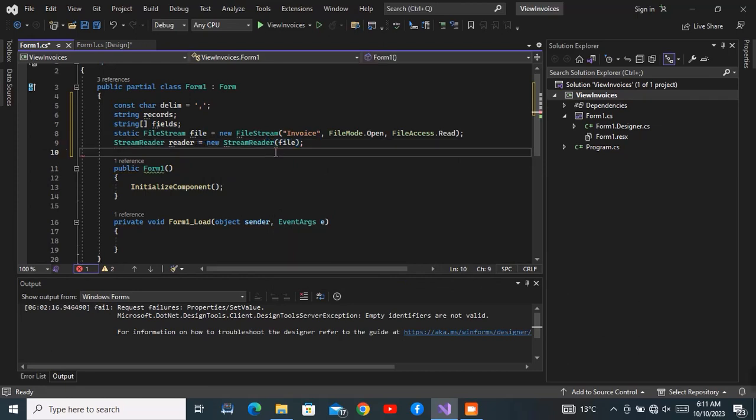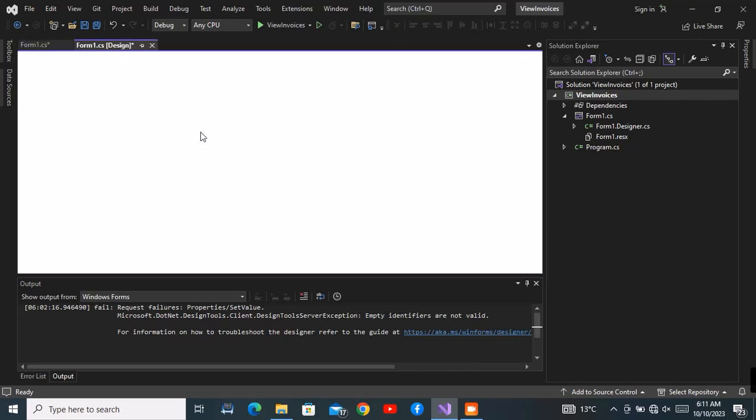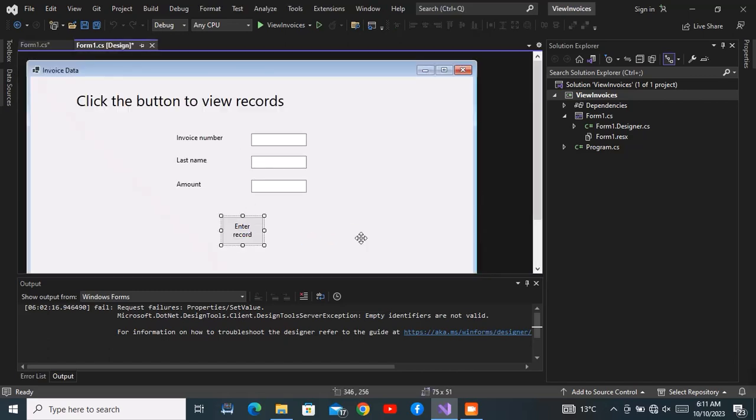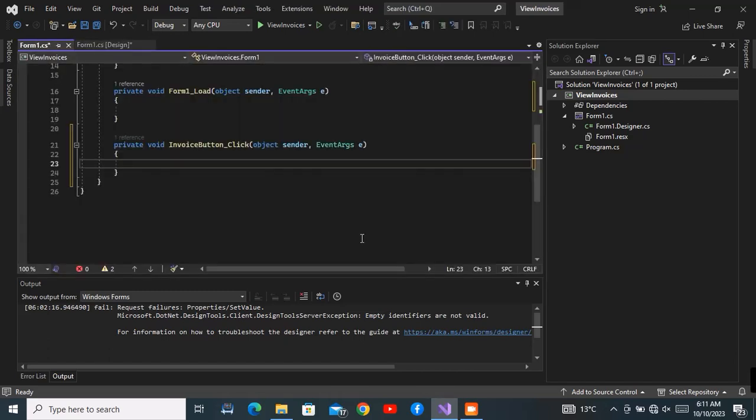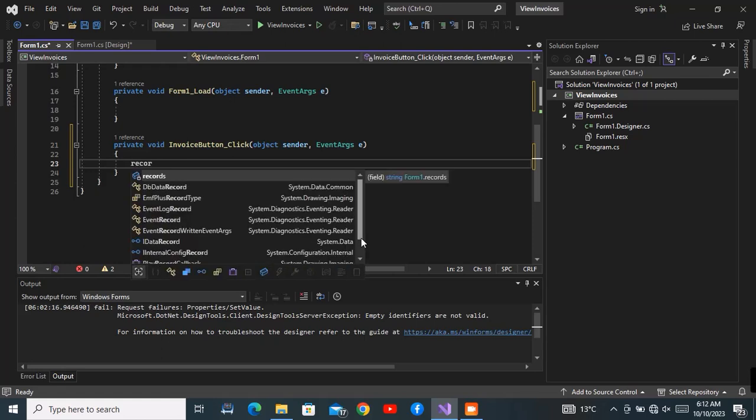Very, very important. And then from there, what is it that I want to do now? Now I want to go to the button, and then I can have some functionality in that button.